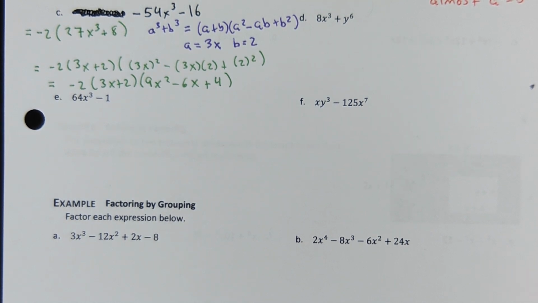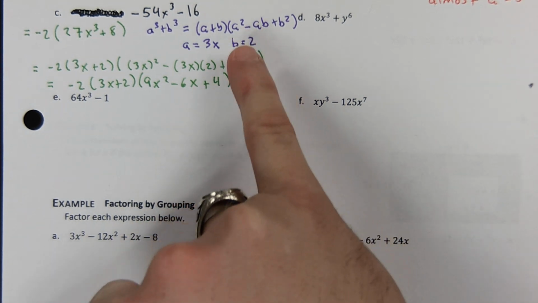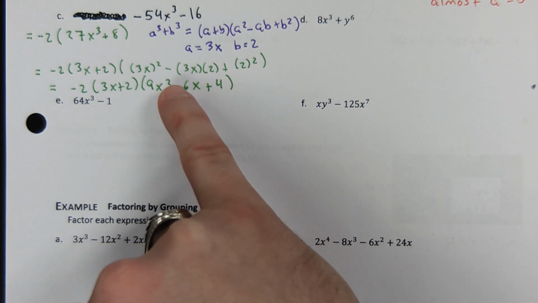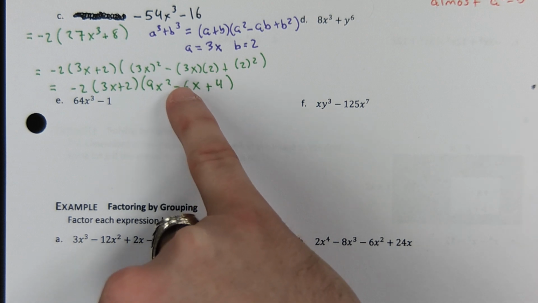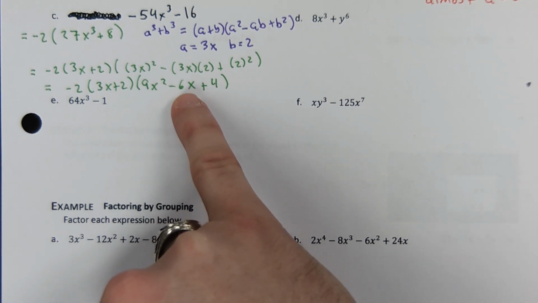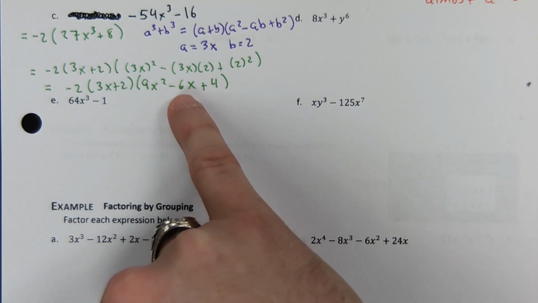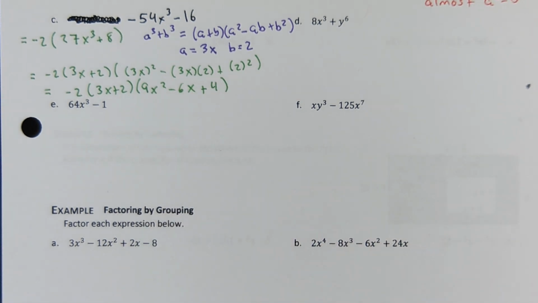And something I didn't mention when I first introduced the special cases, the sum of two cubes and the difference of two cubes, you'll notice that in the formula, we've got a quadratic here. As long as it's a true x squared quadratic, and it doesn't go to a higher power, like to the 4th or the 6th or the 8th, this quadratic will never factor. And as long as it's an x squared, this quadratic will give you two imaginary or complex solutions every single time.